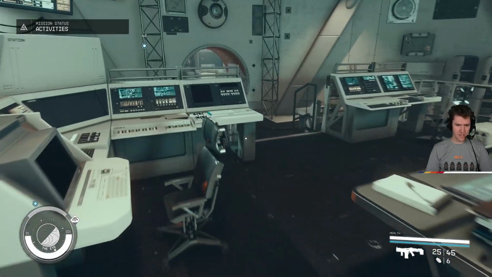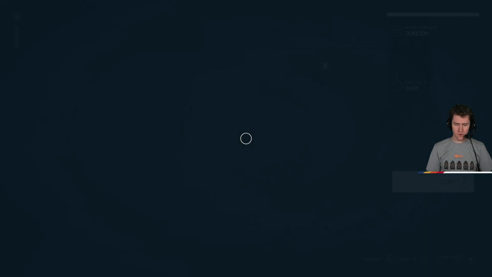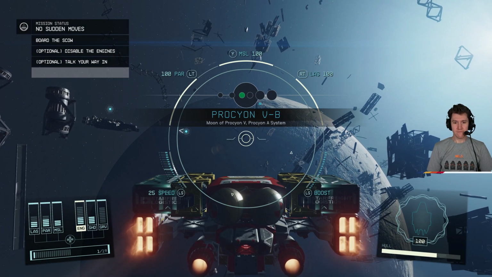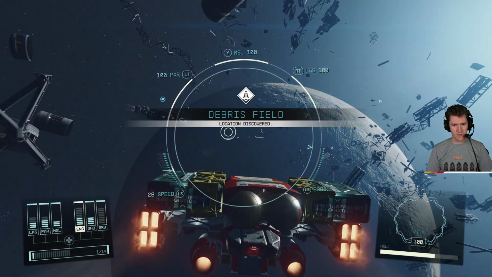So Sarah's with us now. We need to do the thing. Travel to the Scow. Boom. Where is that? That's over here. Jump. Just give it a spin. Debris field.